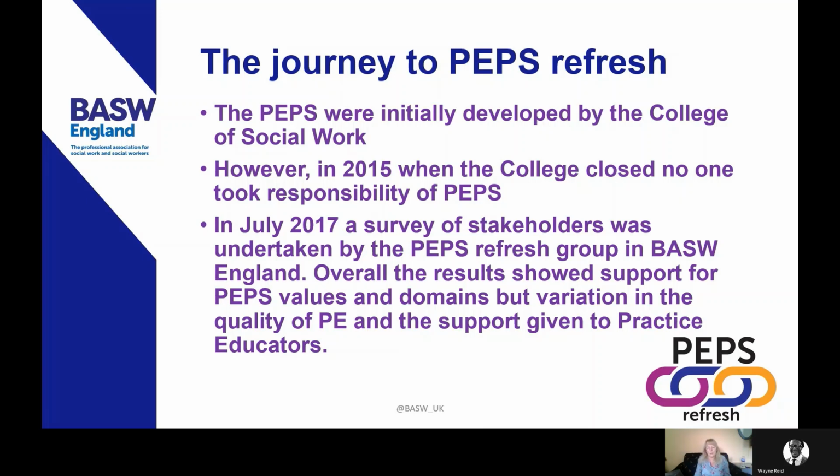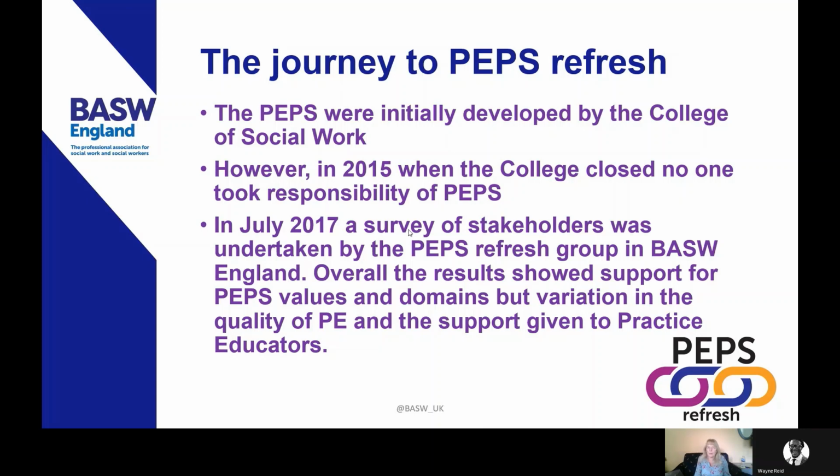The first thing that we did was we wanted to get a wide snapshot of what people felt about the PEPS programmes that were running across the country, and it was a large survey. It was BASW members and non-members, and a range of different stakeholders, including JSWEC and NOPT, the National Organisation for Practice Teachers.